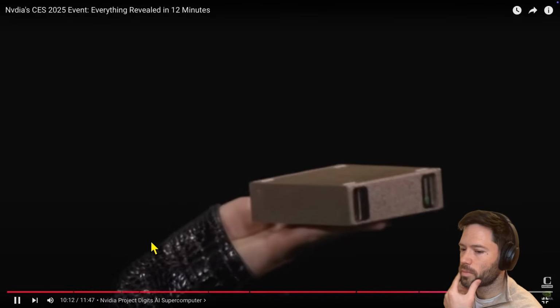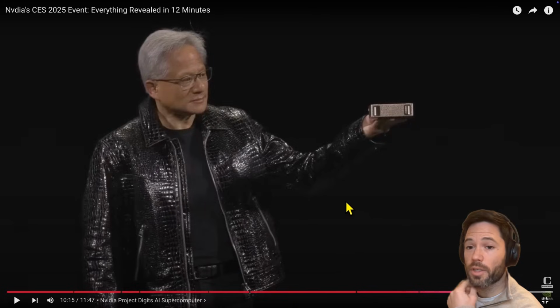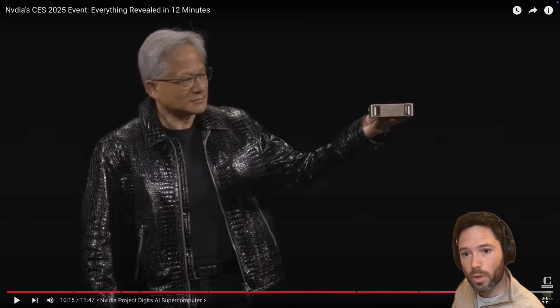Nvidia's latest AI supercomputer. This is Project Digits. And it doesn't have a name as of yet, but it's a device that you can run at home and you'll be able to run a model as large as, say, Llama 70B on it, which is something that's quite difficult to do. Even if you have quite a high-end Mac, you won't have enough VRAM typically. This is going to be priced at $3,000. And because it's using NVIDIA chips, it should give a very fast option for home computing.